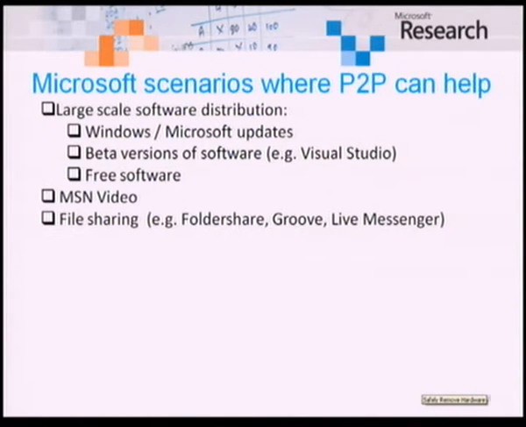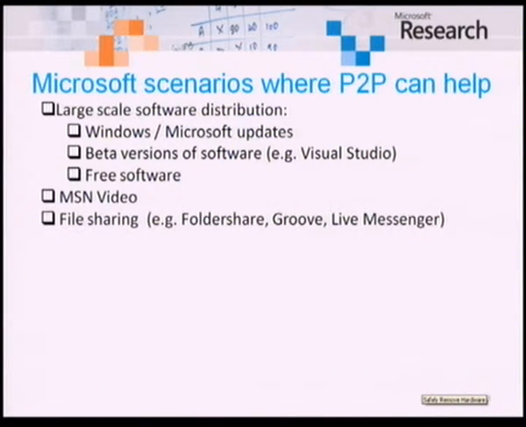But I want to argue a little bit why P2P is actually very important from a Microsoft point of view, and this is also the standard pitch I give to our colleagues at Microsoft Corporation. So Microsoft is a big-scale software distributor. Right? Probably most of you are aware of Windows and Microsoft updates. This is a service that periodically publishes content of sizable sizes to hundreds of millions of users, and this actually puts a heavy constraint on our network resources. So at the moment we provision 60 gigabits per second plus help from Akamai and other content distribution networks just to support this type of service.